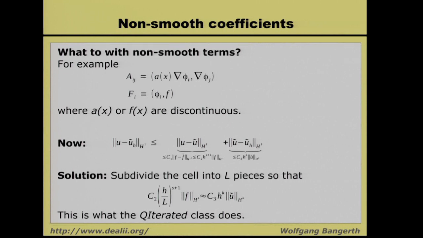It will only be, for example, in H2 or H1. So in a case like this, you cannot actually hope to get very high order out of this. I wrote down h to the k, but in reality it is maybe h to the 1 or h to the 2. And so it is much easier to make this term on the left-hand side converge with the same order as the thing on the right.